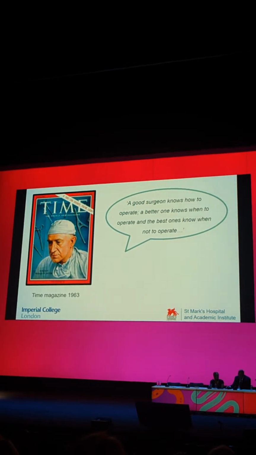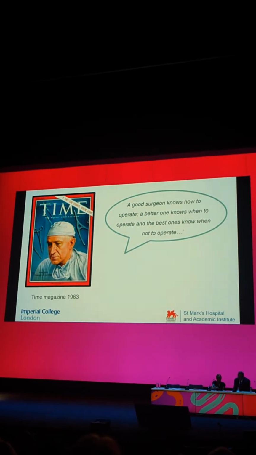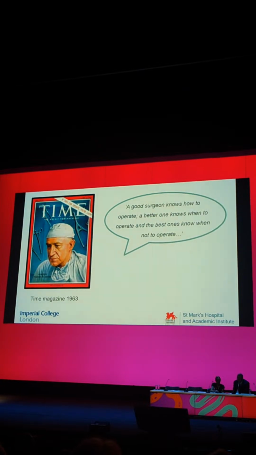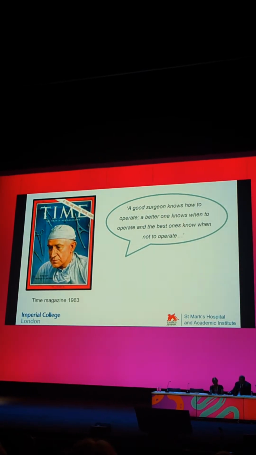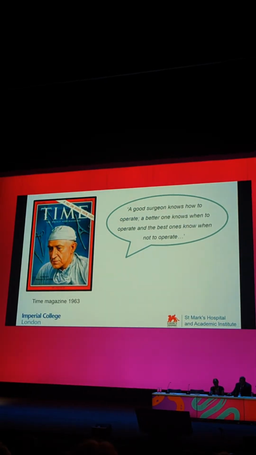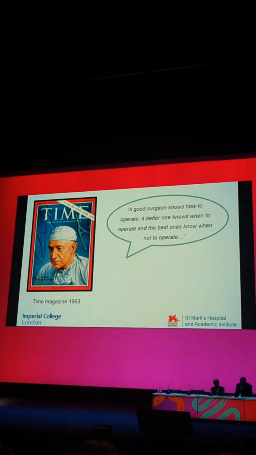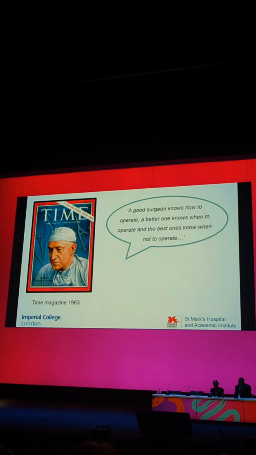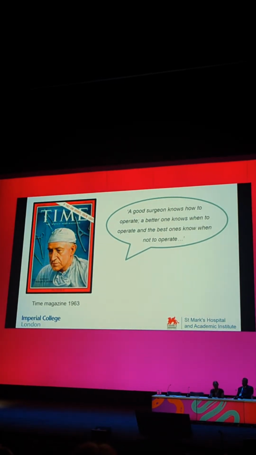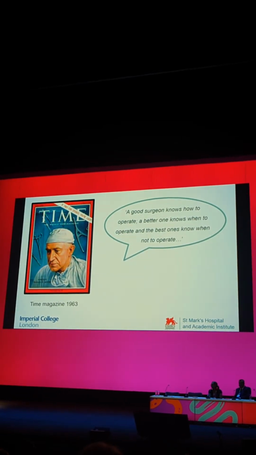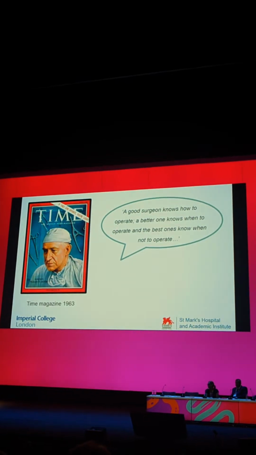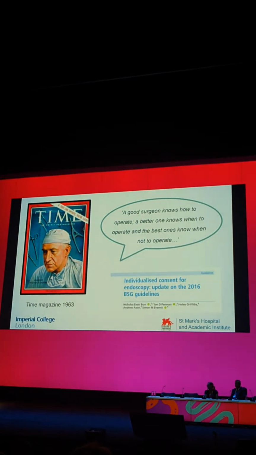And I really like this surgical maxim: a good surgeon knows how to operate, a better one knows when to operate, and the best ones know when not to operate. And this was actually from 1963 by Francis Moore, this transplant surgeon. You can't read it very clearly in the banner above, but it says, you're lucky if they can operate on you. And I think we can now say, people say, well, they're lucky if they can scope you, because actually patients that aren't being put forward for surgery are being considered for endoscopy.